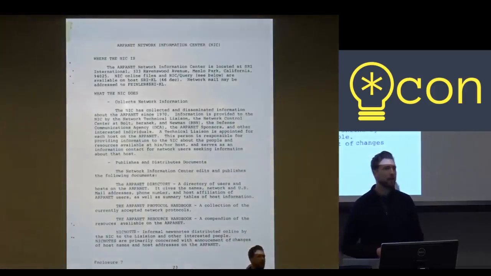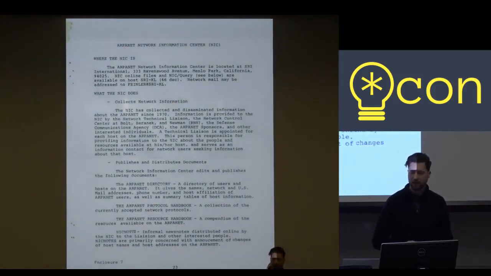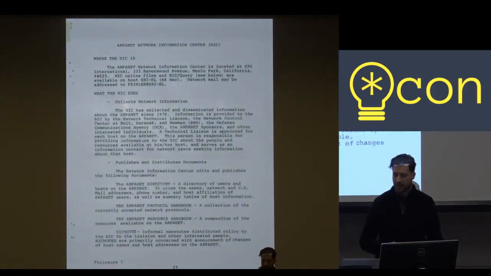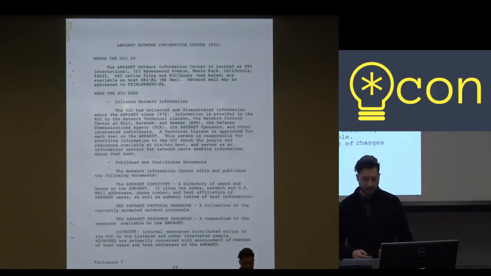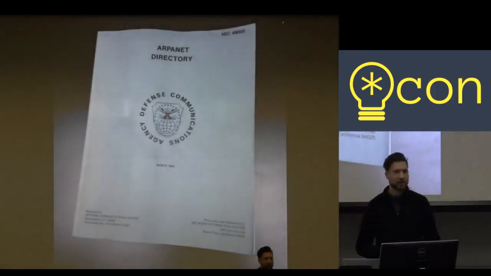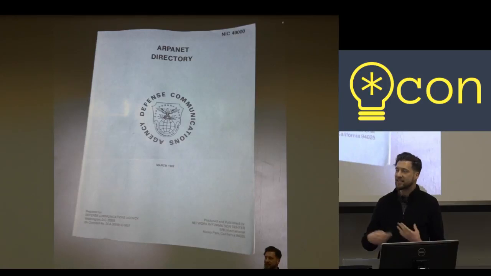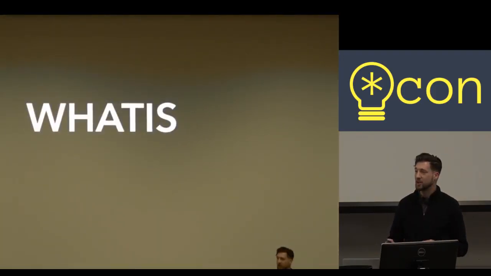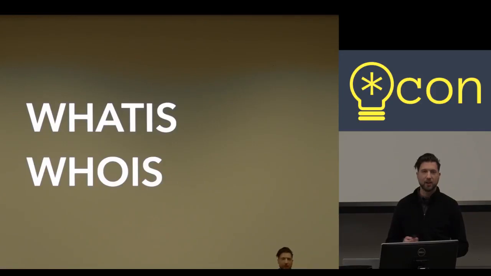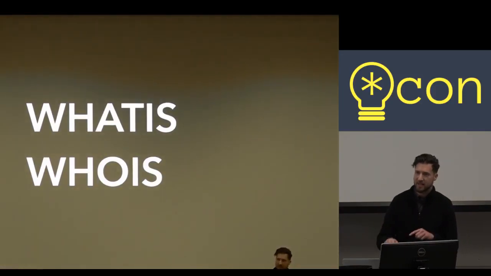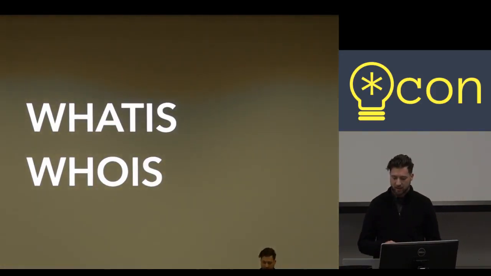At the beginning, they focused on things like hard copy documentation. They ran a toll-free hotline, and they would answer questions about how the network ran. This is one of the directories that they mailed out. It listed everybody on the internet. They began adding interactive services. They had the WHATIS service, where you would log in and see what computers were available on the network. They ran the WHOIS service, where you would put in someone's last name and get their contact information.